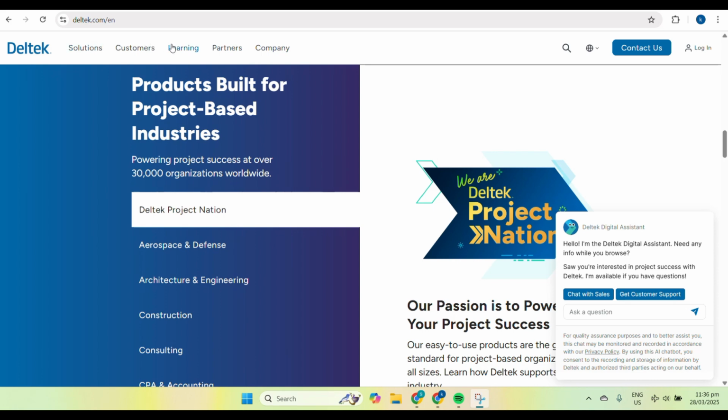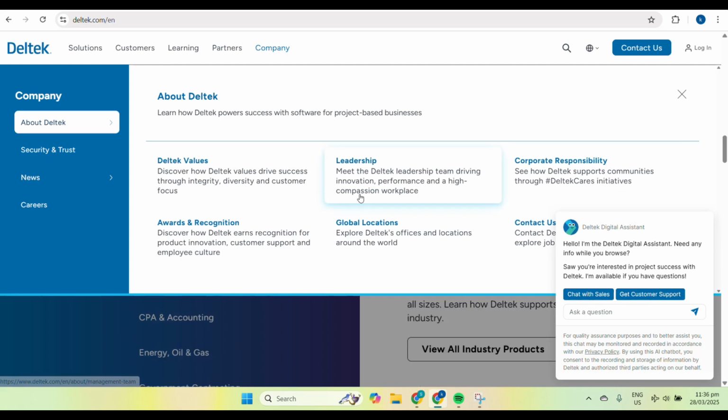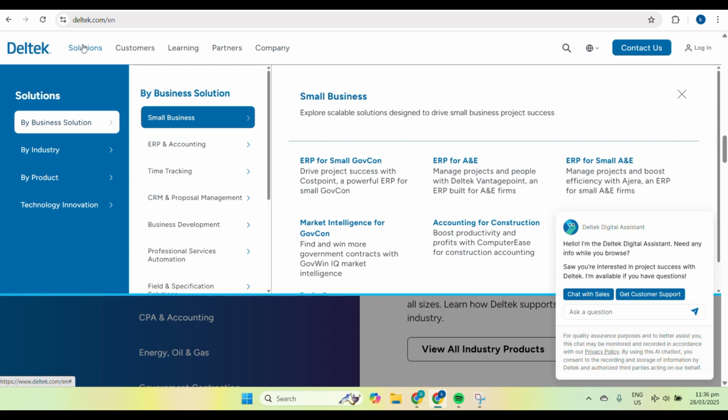To enter your time, you need to select the correct project or task from the drop-down list, and then input the number of hours you worked for each day of the week. Make sure you follow your company's guidelines for time entry, because some companies require you to add comments for certain entries. If needed, click on the comment section and provide a brief description of your work.